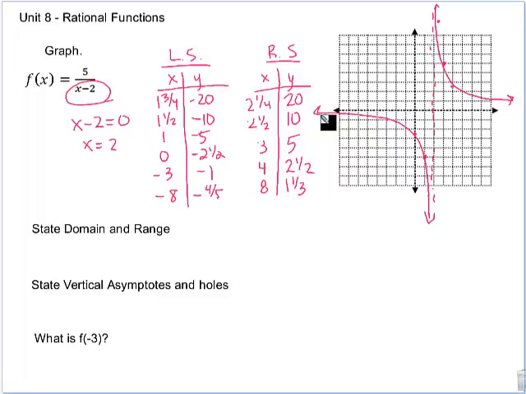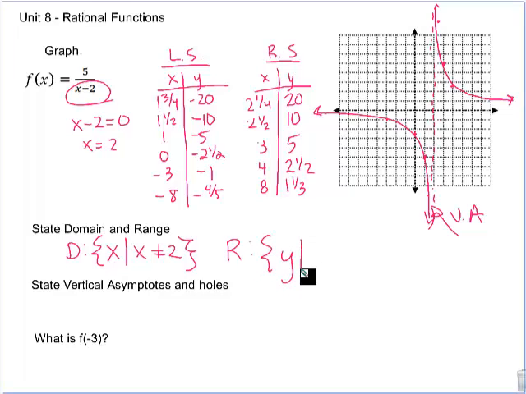State the domain and range. The domain are the x values. So for here, it's all the values for x such that x cannot equal this vertical asymptote. There is no graph that exists there, so x cannot equal 2. So the range, y such that we have to take a look at what y cannot be.